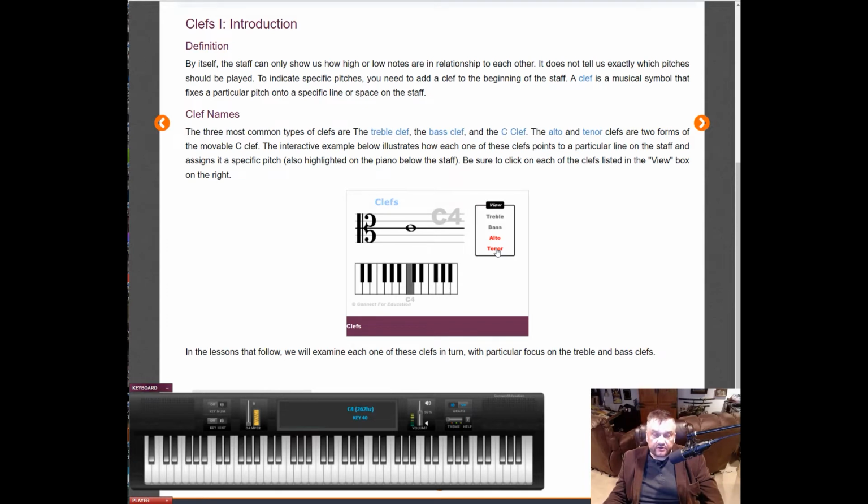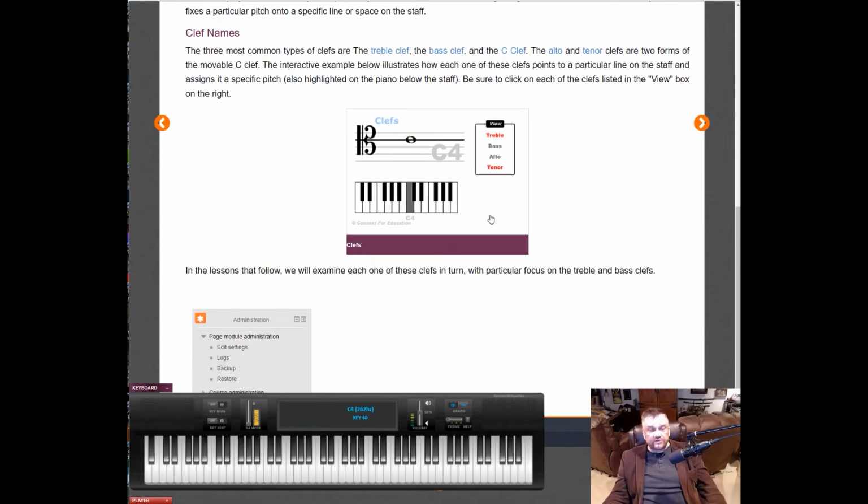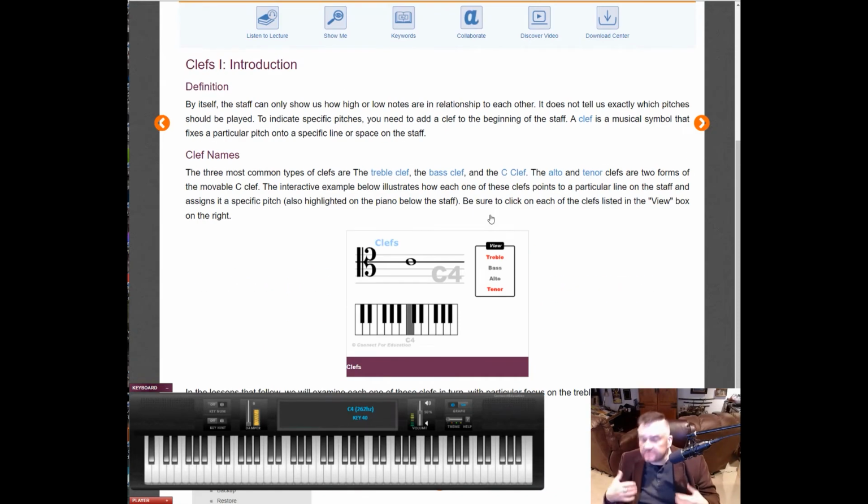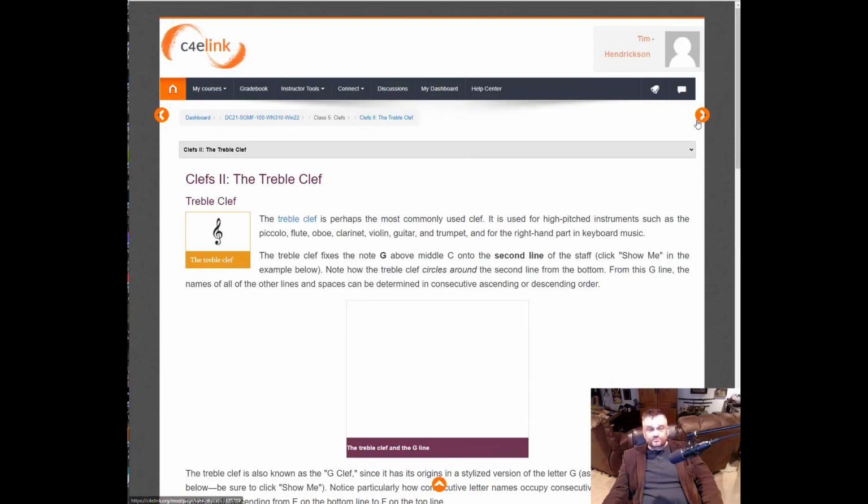Note, though, when we use the tenor clef, notice how it moved up, right? That note is still middle C. It's just being indicated a different way, okay? So, I certainly don't want to confuse anyone, but the movable clefs or the C clefs are something that we do need to look at and be considerate of. Just understand that whatever that middle arrow is pointing to, whether it's a line or a space, that's going to be middle C. Okay, let's move ahead.